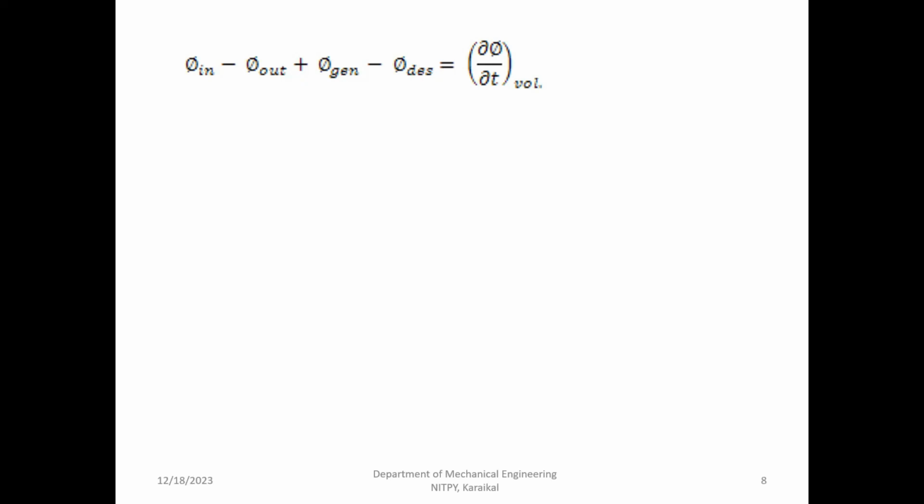So now if you take the property as mass, then it becomes the mass balance. Mass in minus mass out is going to be equal to the change in mass of the control volume. Mass cannot be generated or destroyed as long as we are not looking at nuclear fission and fusion reactions. We are going to be mainly working on thermofluid problems, so we will consider mass as a standard property. And this is the unsteady equation. If the flow is steady, then the right-hand side becomes 0. You have mass in equal to mass out.